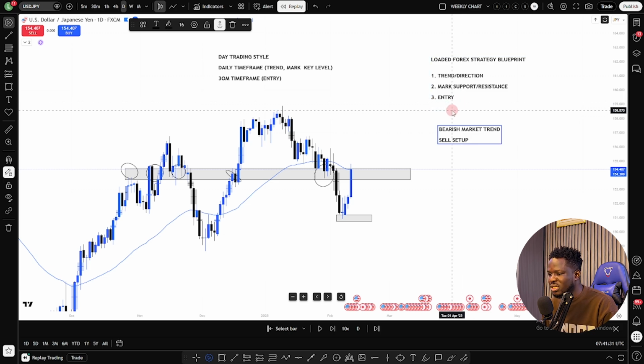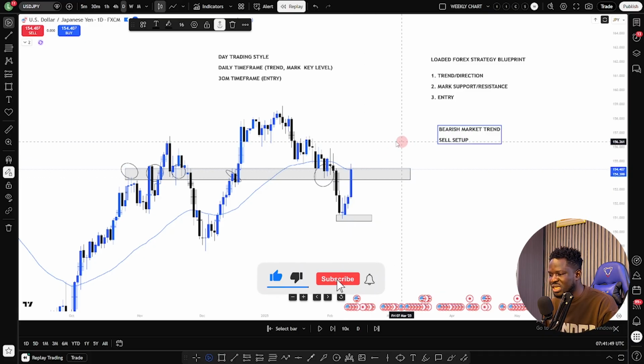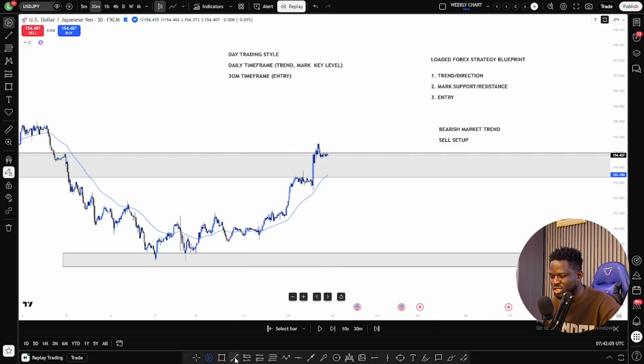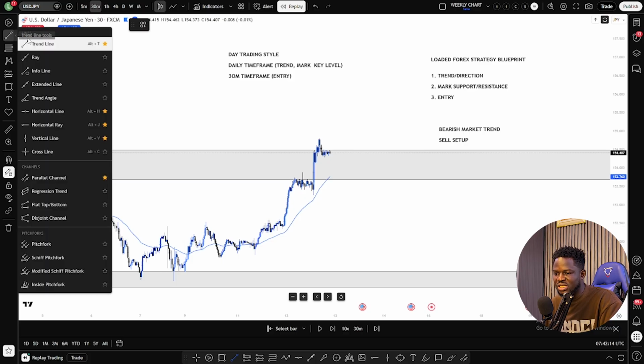And what is the time frame we use for our entry? Number one, 30-minute time frame. Simple as ABC. After analyzing or establishing the trend or direction on daily time frame, you scale down to 30-minute time frame. On the 30-minute time frame, what you need is to draw what we call counter trend line by coming to the left section, come to this point here, click on the down arrow to bring out the list of the tools. Then you click on trend line.